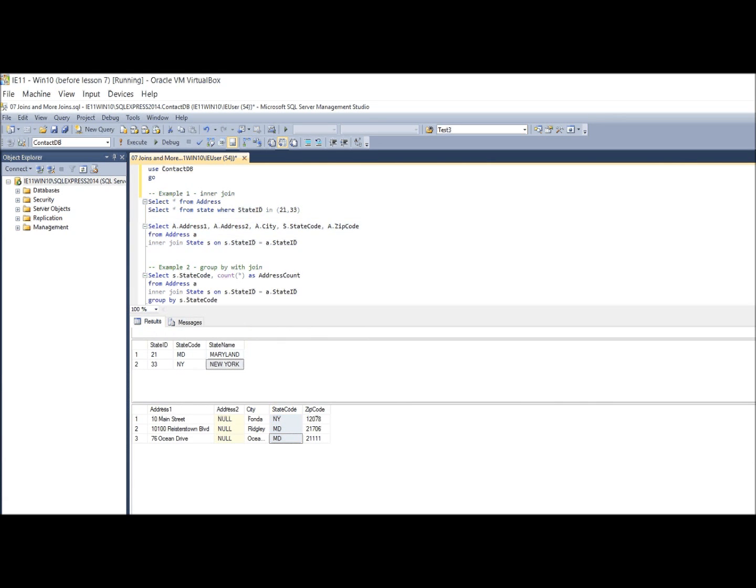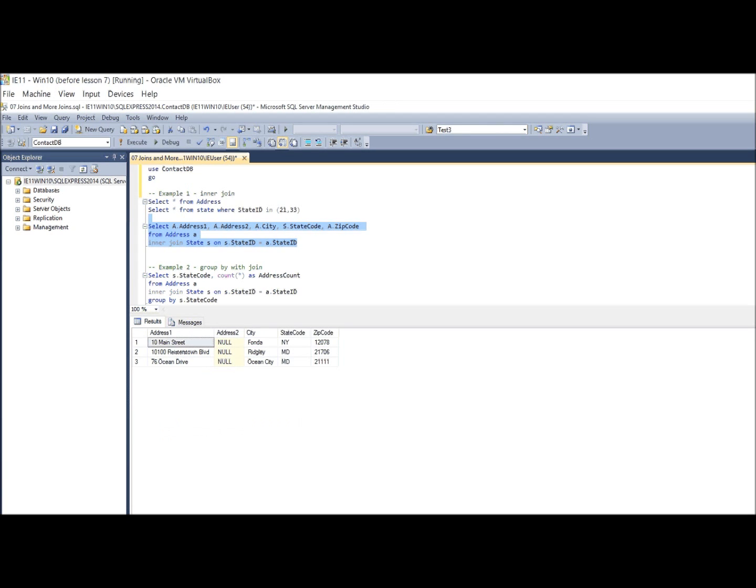And that's where this statement right here knits them together by using primary keys and foreign keys together in the right way. So the trick is to take a look at the alias. See this address here and the state here? Address is an A, state is an S. So we're taking the state ID in the state table, which is the primary key, and joining it or linking it to the address's foreign key called state ID. And that's how we're able to display the address information except for this right here, which is the state code coming from the state table. And that's where you get the state codes filled out.